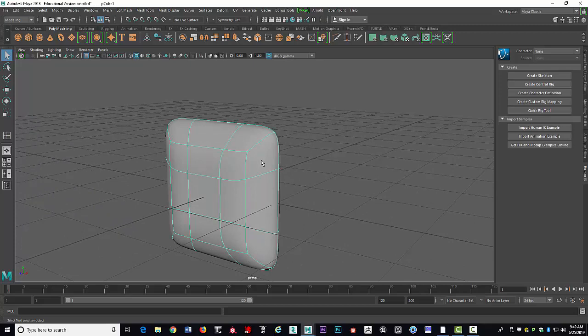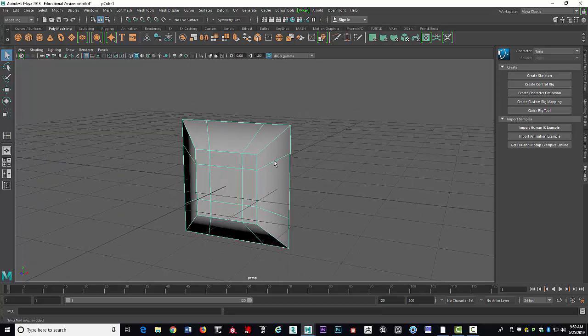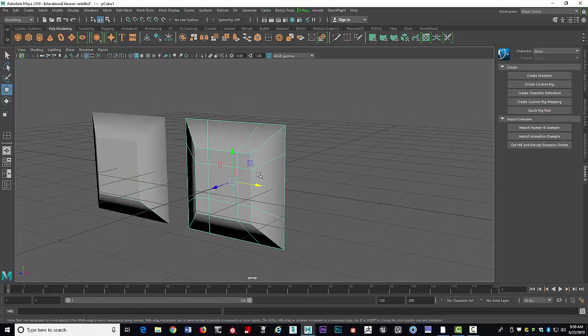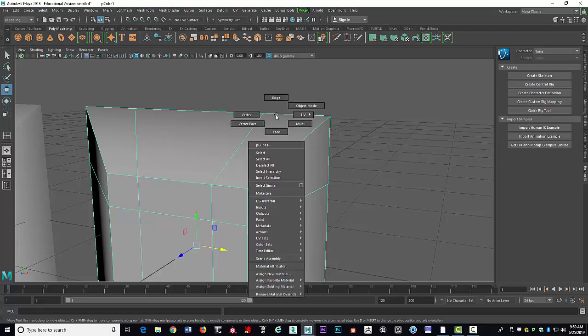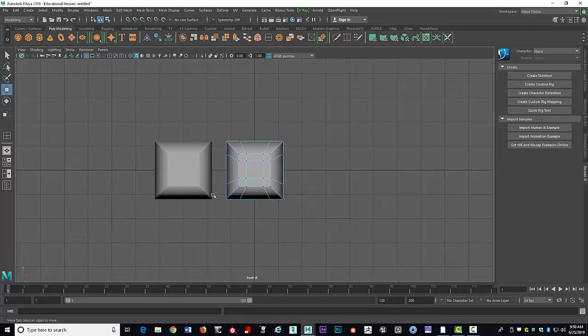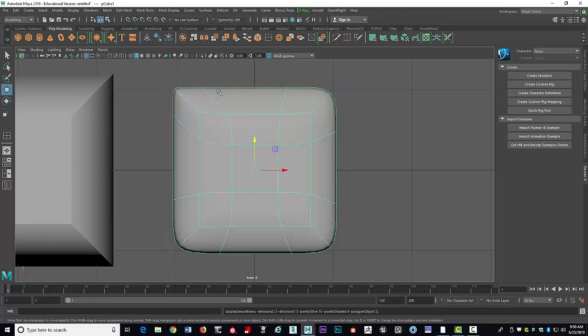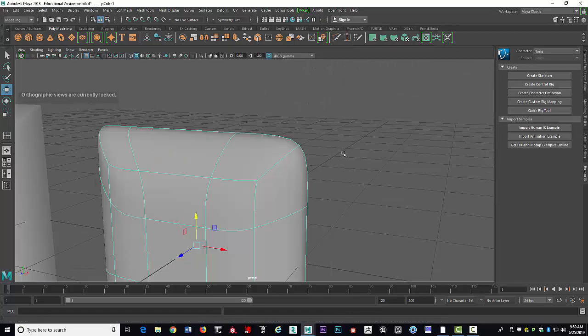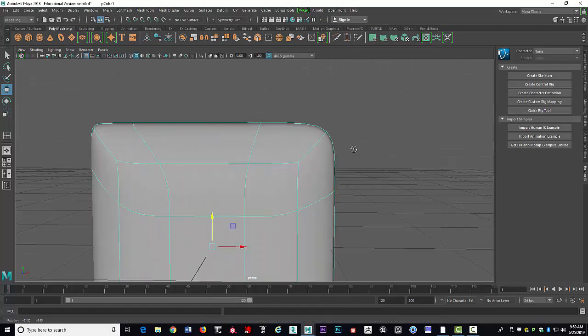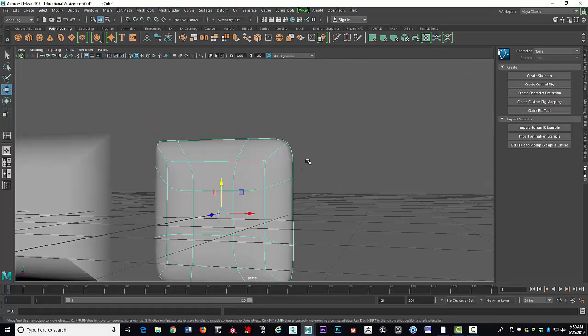So to do that, what I'm going to do is go ahead and duplicate this. This is probably good for you to do too. And now I'm going to move these vertices over. So the whole idea is, from the front view, I'm going to take this vertex here and move it closer to that. You can see that now what I'm going to get here is a lot harder edge. Look at that, see? Isn't that nice? So you can see that that's how you can control those corners of those pillows.